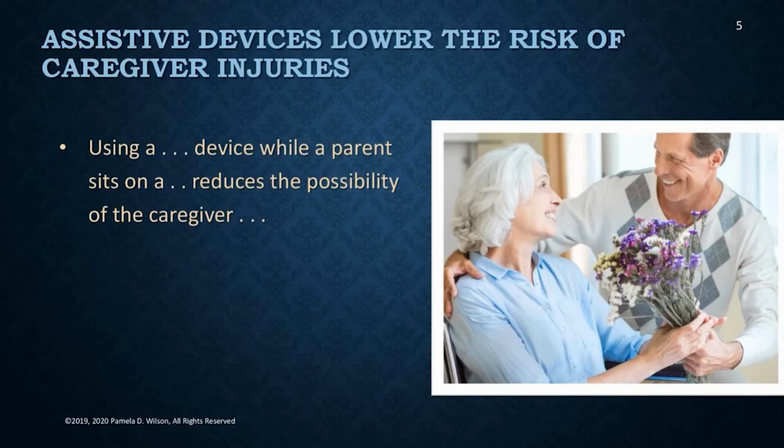While an elderly person may really resist the idea of installing any type of equipment in the bathroom, their reason is because they think, wow, somebody else is going to come and use this bathroom and they're going to see that I need help. So it's a dignity issue. If there are multiple bathrooms in the home, obviously you want to put the equipment in the bathroom that's closest to the bedroom that they'll use, so that the main bathroom doesn't necessarily have to have this equipment, although it can. It's important to talk to your elderly parents about safety and risks.